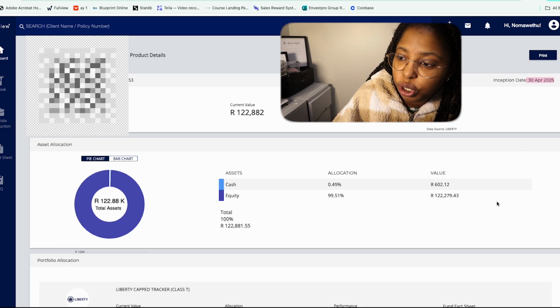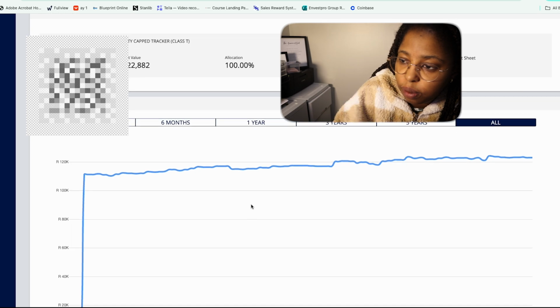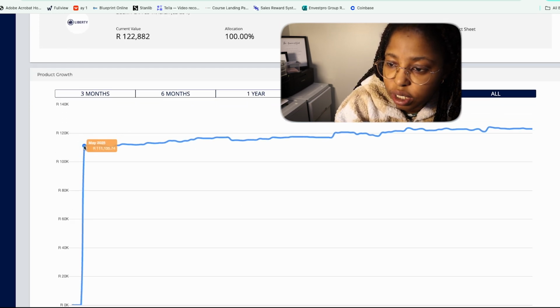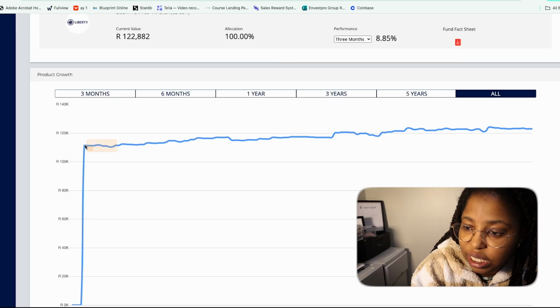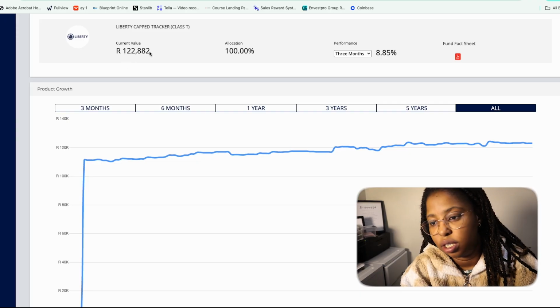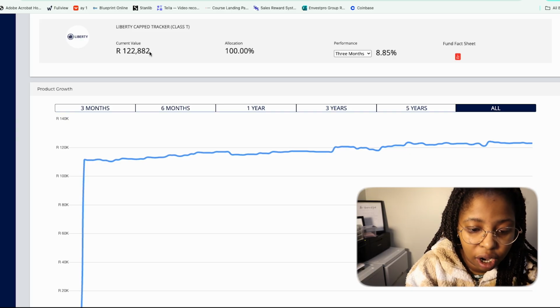But what I want to show you is out of her money that she put in on the 30th of April, she put in 110,000. When I diversified it, I put 110,000 at the beginning of May here.